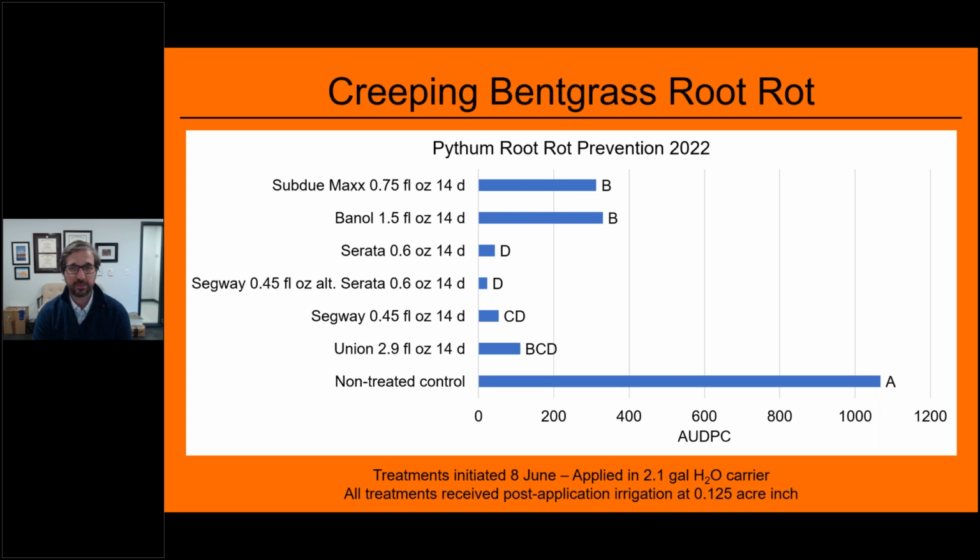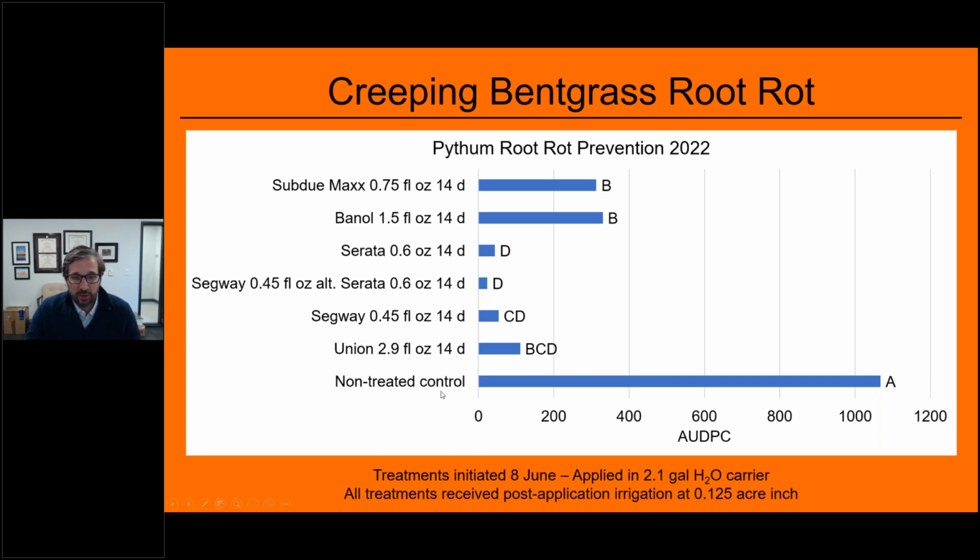Thank you. So in thinking about some of these other products, and again looking at those 14-day schedules, which is what we need here in the months, particularly in June, July, and August, we also have a preventive trial looking at root rot development here in 2022, just last summer. So again, looking at some of those similar compounds that I showed in the previous trial, but also looking at this newer compound called Serrata is the trade name, the active ingredient picarbutrazox.